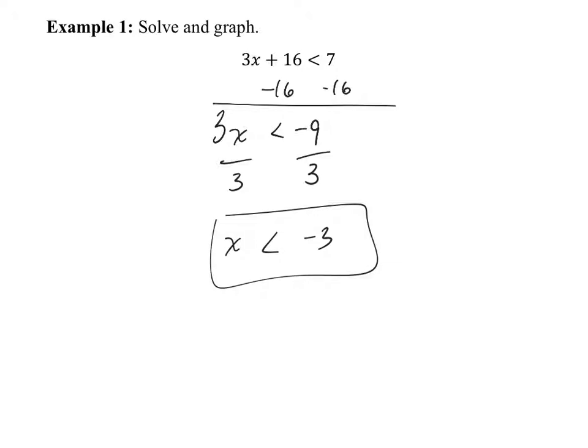Into. So what does this statement say? Can somebody tell me? How would you read this? Very simple. X is less than negative 3. How would I graph that on a number line? Eduardo, what would I do? There would be a point on negative 3, and then you would make a line to the left of it. Very good. Would I shade in that circle or would I leave it empty, Eduardo?